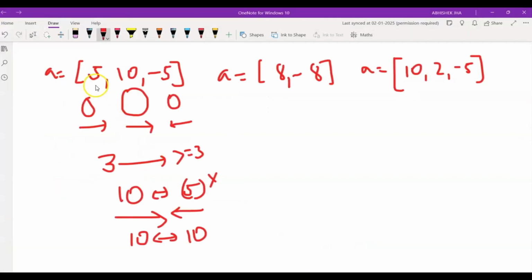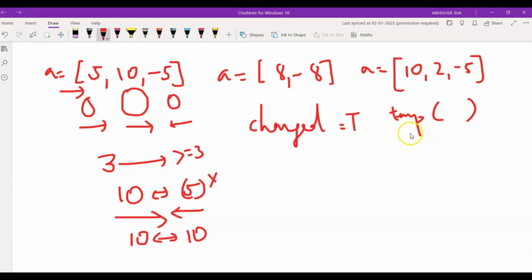For example, we'll use two for loops. We'll also take a variable, change, that tells whether a collision occurred or not. Initially it will be true, and we'll check each and every asteroid with the next asteroid, whether it would collide or not. We'll also take a vector, temp or answer, to store the resultant asteroids after collision. Before inserting the asteroids into our temp vector, we'll initially check whether the temp vector is empty or not.